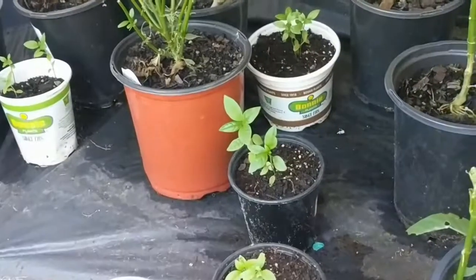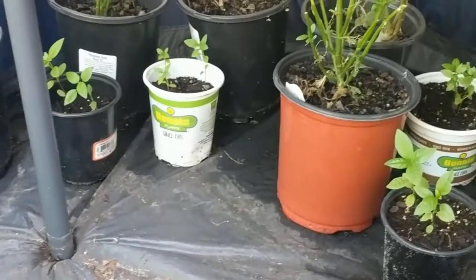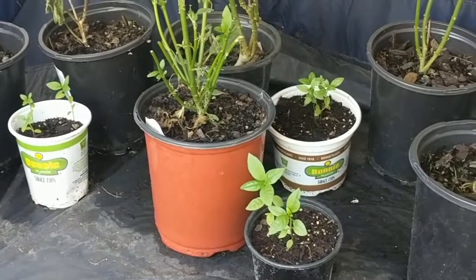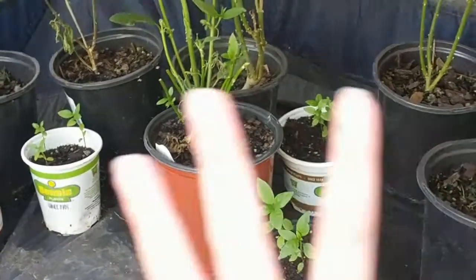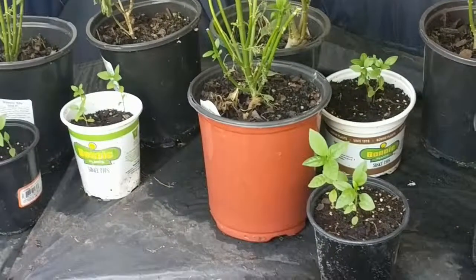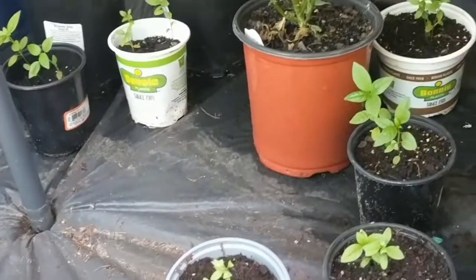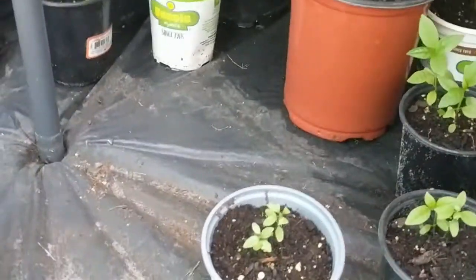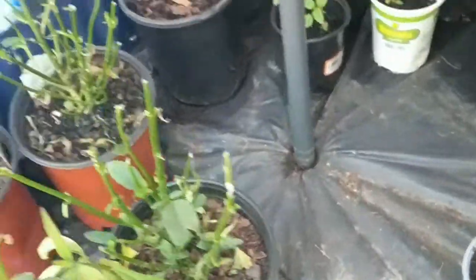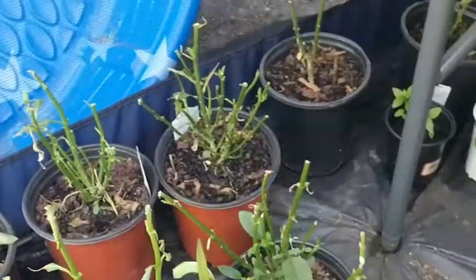Water pools down here a little bit, which the first three times I did this was not ideal — a butterfly was trying to learn to fly, fell, got stuck in the water, and ultimately didn't make it. I've only had two incidents so far, but I do cut little slits in here to help make sure there's some drainage. It also helps water the plants from the bottom up so they start regrowing for our next round of caterpillars. Wally's still going to hang out here and guard the door.